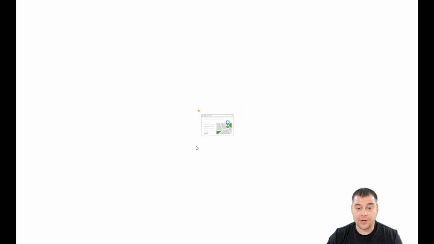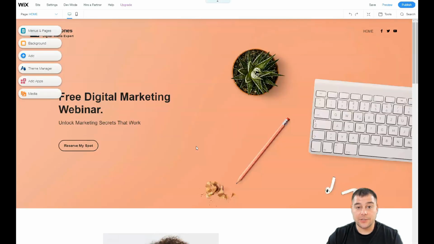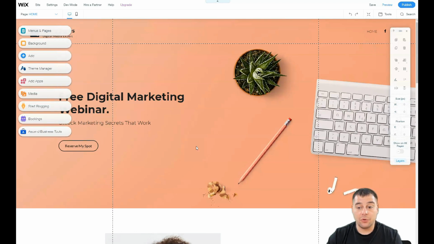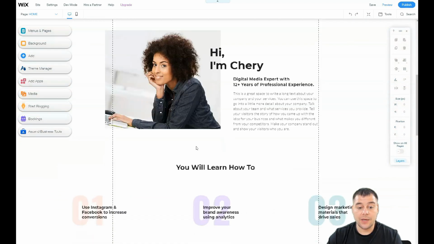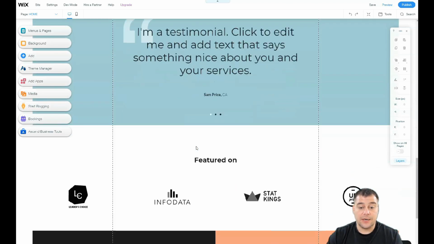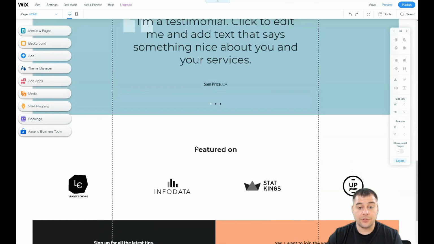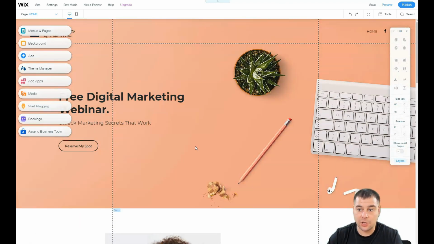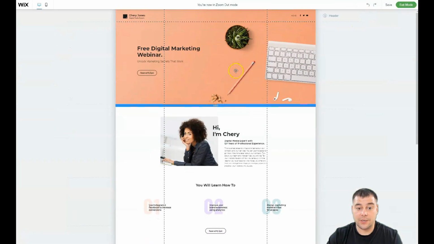The editor is pretty much the same as for other website building platforms, but there's a great option that you can get a totally customized website. You can get totally cool things here, and I'm gonna show it to you. Everything here is built with strips, as it's called here, like blocks, sections, call it what you want. I'm gonna show it to you right now.